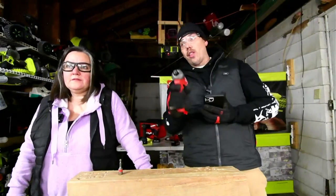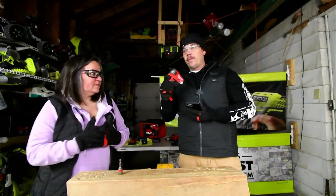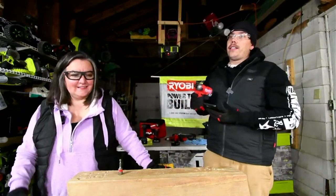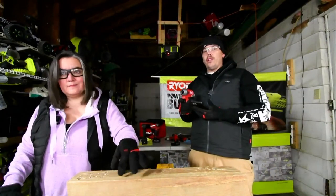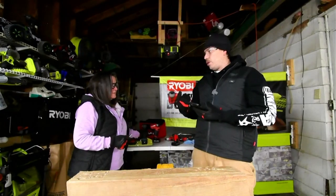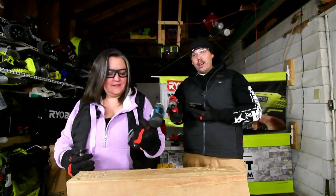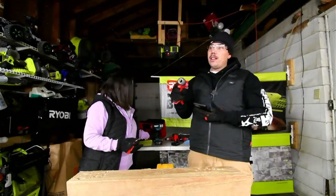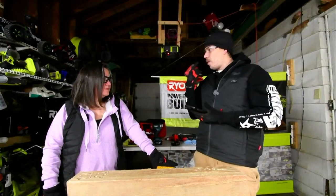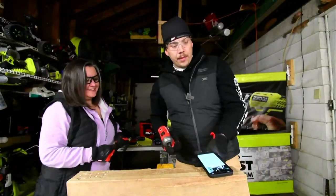I have a lot of Ryobi tools. A lot. But Ryobi does not make a good 12-volt brushless system in America. We have one 12-volt tool in America that Ryobi makes, and that is the drill. I think we might have two or three. I think they make a self-tapping hammer, and then the drill, then they make... I forgot. There's one more thing. Don't look at me. I don't know.